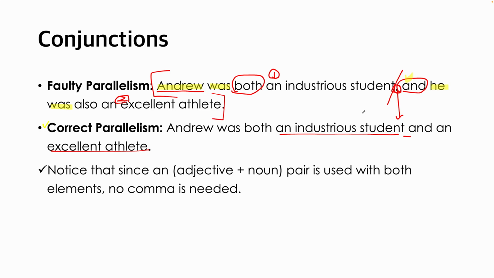So to help the readers understand the natural break point, they used the comma in the first structure. But in the second structure, the correct parallel version of it, we don't have to use it because this isn't a continuous structure, right? It was conjoined by and. They both use the same adjective plus noun form, so a comma is not needed. I wouldn't say that it's not right to use the comma, but it's more like it's not necessary to use the comma in the second structure.